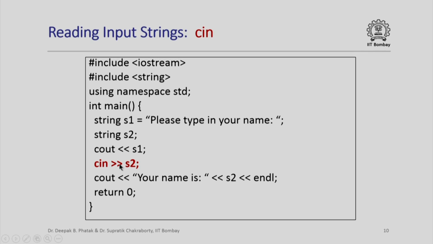Now suppose when I am trying to read in this name S2, I provide the following as input. Suppose I say that the input that I want to give is Ajit Trivedi. So note I have a space between Ajit and Trivedi. Now what cin is going to do is, it is actually going to read the string Ajit, and when it sees this white space over here, when it sees this blank space over here, it is going to stop reading and it is going to assign the string Ajit to S2.